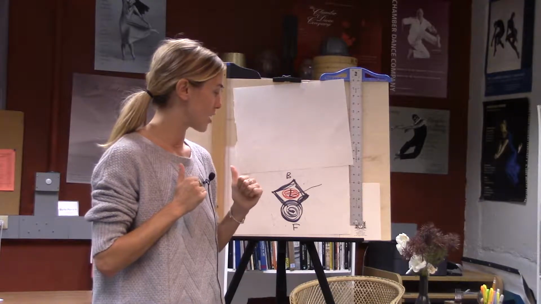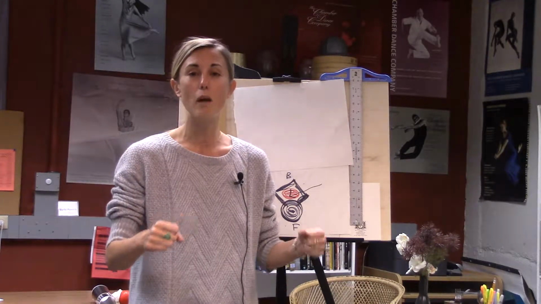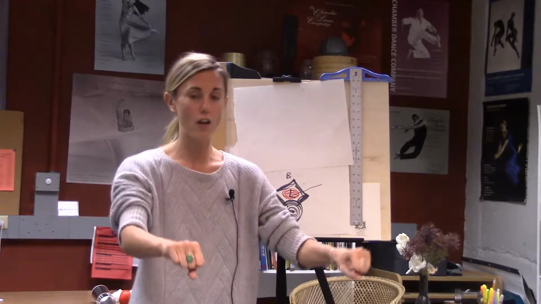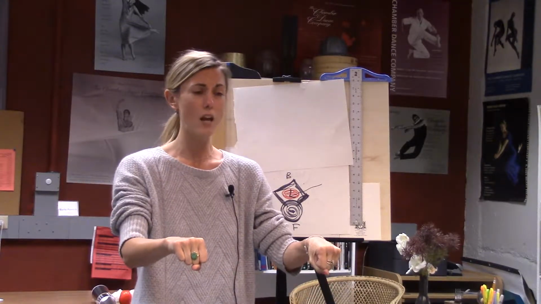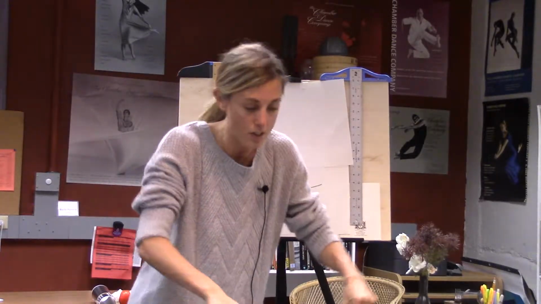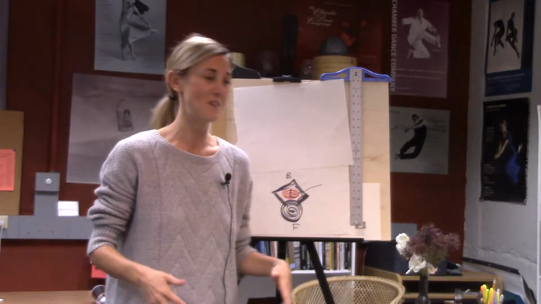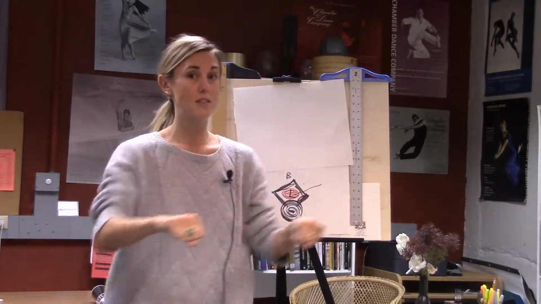And I really like an image, and I don't know where it comes from. I think I've heard it a couple different places, but I use this sometimes with my students, of sitting on a bicycle seat or a motorcycle seat. You've got your seat and you've got your handlebars, and you want to be seated on your seat so that the handlebars can be free for movement. So if you're bearing down on your handlebars, you don't have as much movement possibility, and you're not as stable on your seat. So similarly, when we're riding our spine, if you will, we want to have our weight firmly passing through the front of our spine, so that the back of our spine can steer us and can move us.